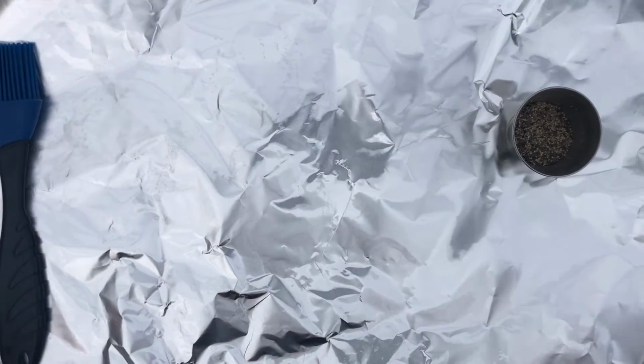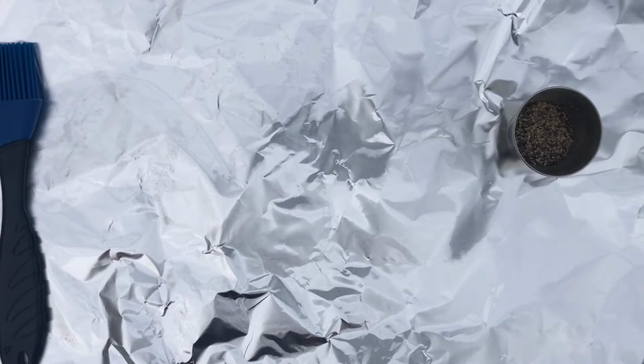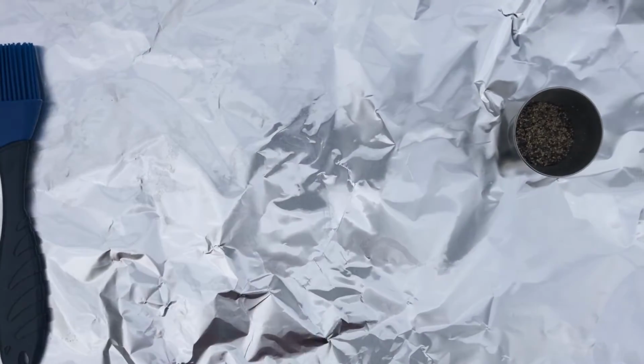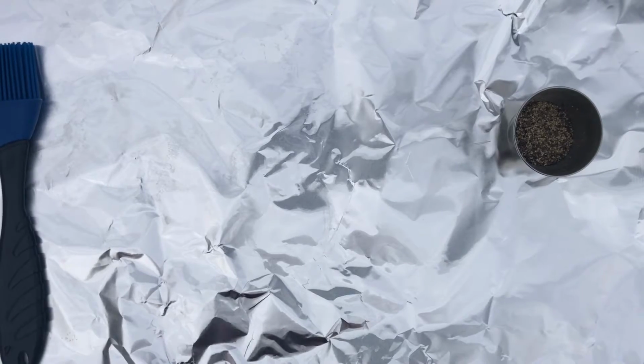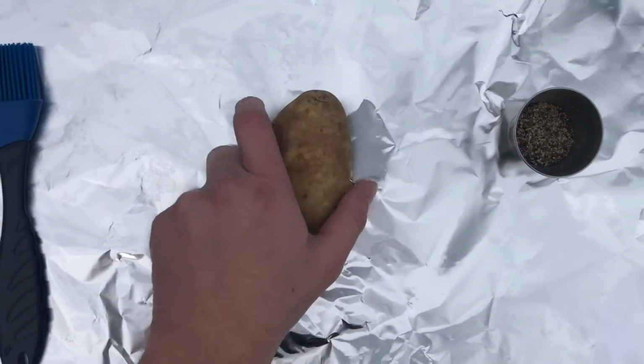So if you can't already tell, it's a little bit windy, so bear with me as I start to prep these potatoes. We're gonna take in just some small potatoes today. We're gonna cover them in some oil, add a little salt and pepper. We're gonna wrap them up, stab them with a fork a couple of times, and throw them on the grill at 300. So let's get working.